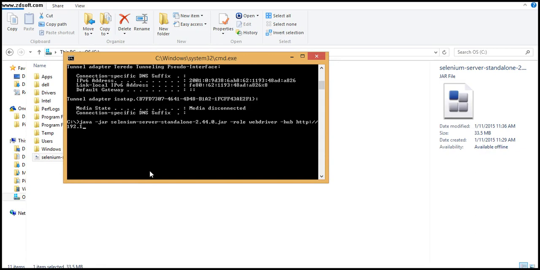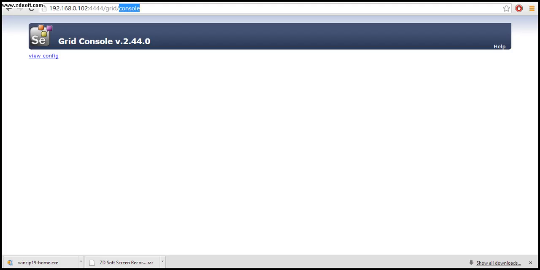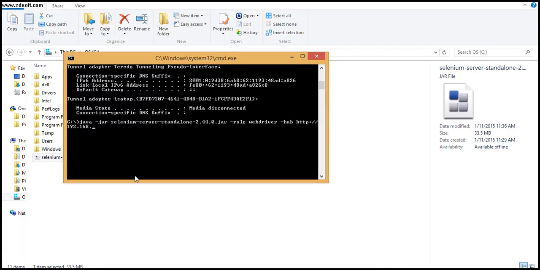This is the IP address of my hub machine from our last lecture, 192.168.0.102. We are running on port 4444, and after grid slash you have to give register.